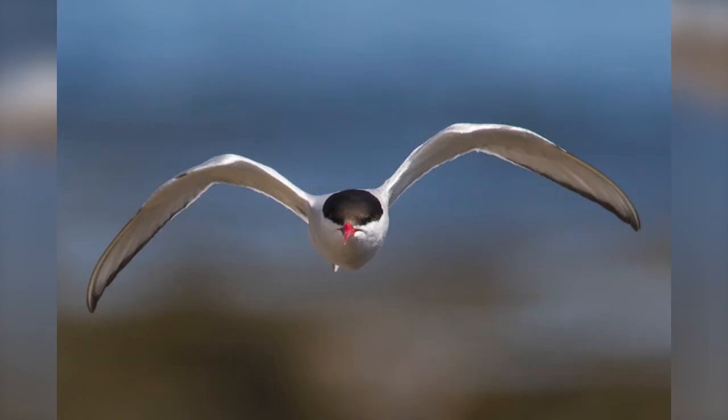We've got a tern coming inbound. Terns are very protective of their territory and will attack what they view as potential predators — they'll come down and whack you, and they go for the tallest person in line. They have a bunch of broomsticks painted white with a red stripe; if you hold that up over your head, the bird will frequently go for that rather than your head, and you can walk along holding it up.